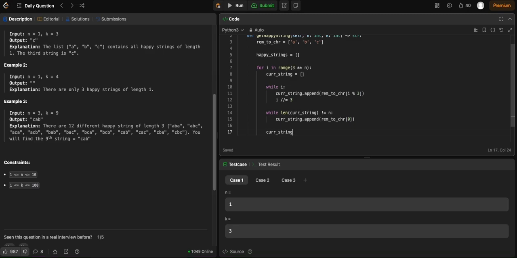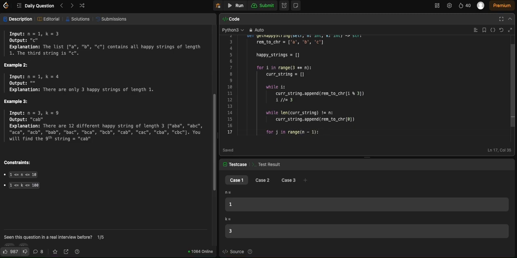Actually, we can reverse it when it is a happy string, because a happy string reversed is still a happy string, right? So we can just do for j in range, well, the length of, we can just do n-1 actually.